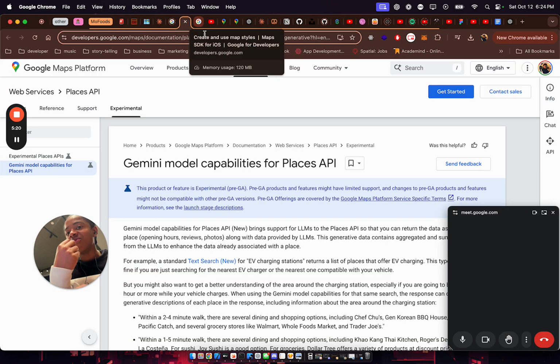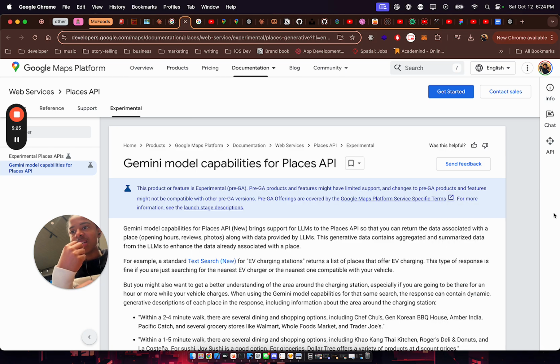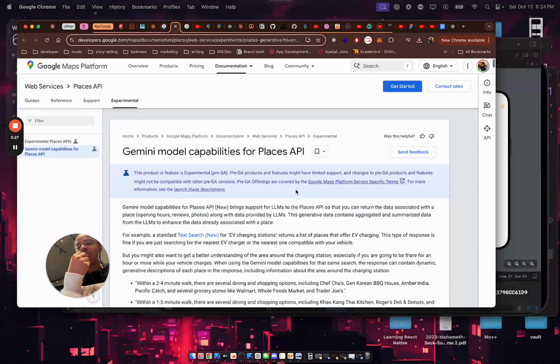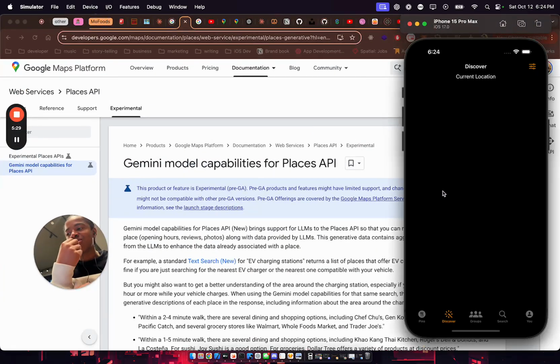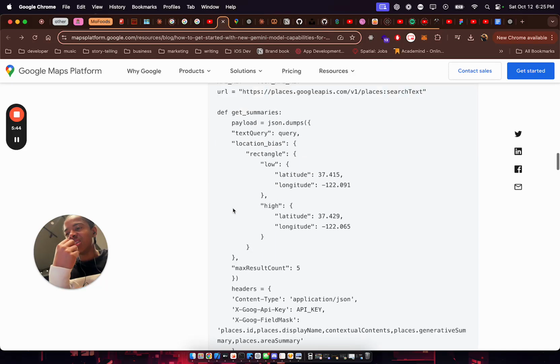But yeah, I'm trying to figure out where to start now. That's where I'm kind of lost at. So I want to figure it out. But the last time I did get it working, it was so dope. You tap the button, sometimes it was working, and then Gemini would give you places that you like with a description. But I'm trying to figure out how I can do that with this, and there isn't much info.